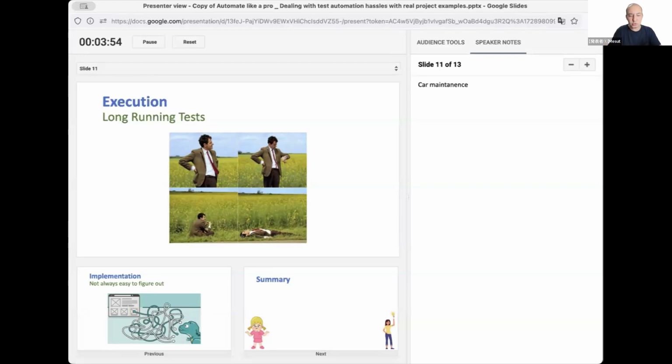In Cypress too, you can do it. Or if you are doing the unit testing, you can do some manual configuration. In Selenium too, you can configure that and you can run tests in parallel. But the key idea here is, how can you make your tests run in parallel? Please try to design test cases independent from each other.